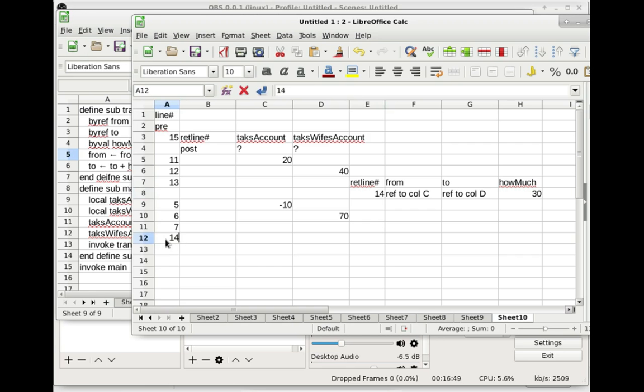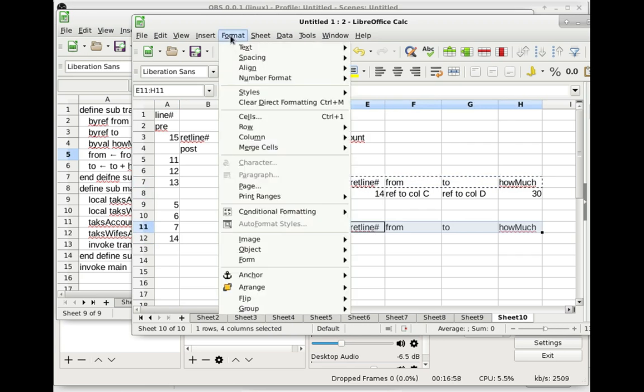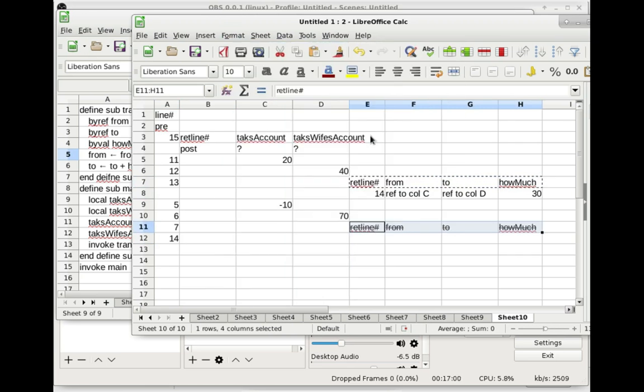Make a note of that. And then we deallocate every single column that we allocated for this invocation. Copy and paste. Mark it up. And now we continue execution on line 14. So, yeah, I would say it worked. We transferred the $30, even though I end up with a negative quantity in my account. But once again, this is not a finance class, so it's okay. Do we have any questions about this code?